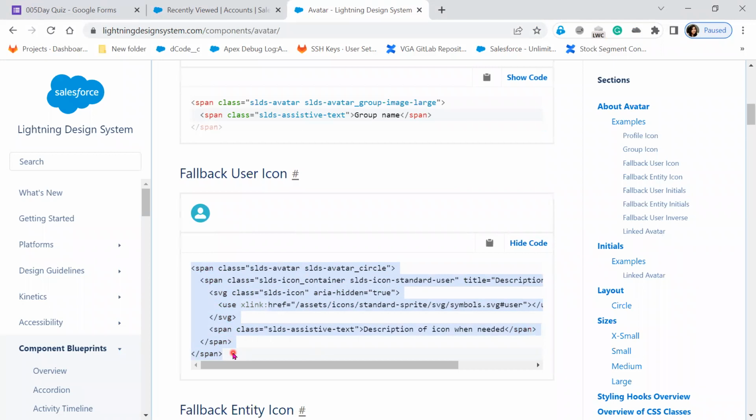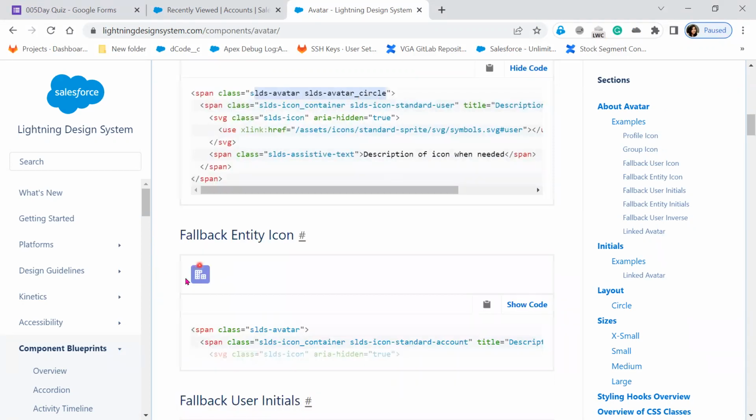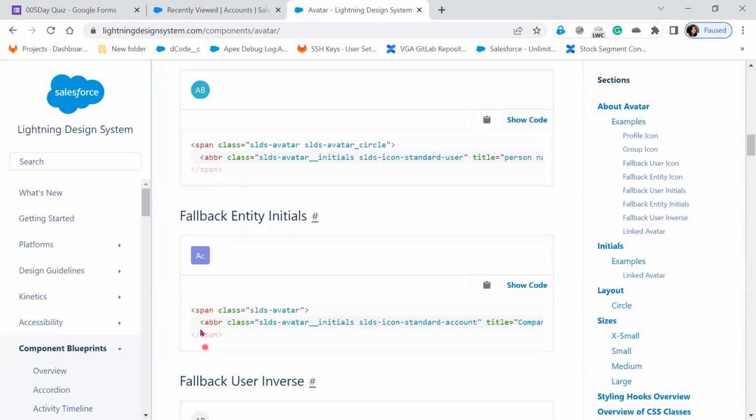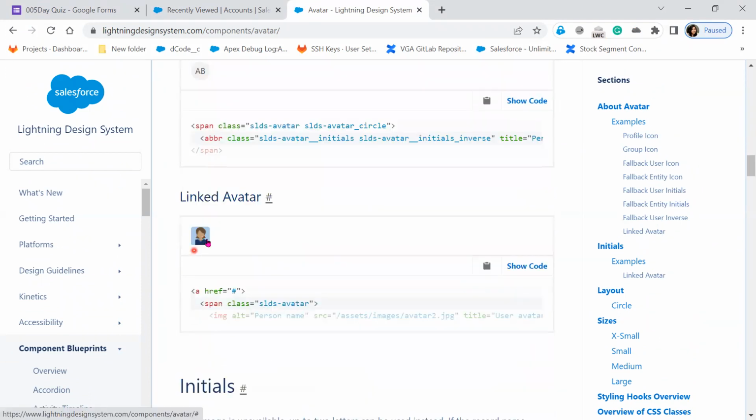So this is the code, and if you want to implement it, try using this SLDS-avatar. And if you want a circle, use SLDS-avatar_circle. So there are different ways we can put an avatar.